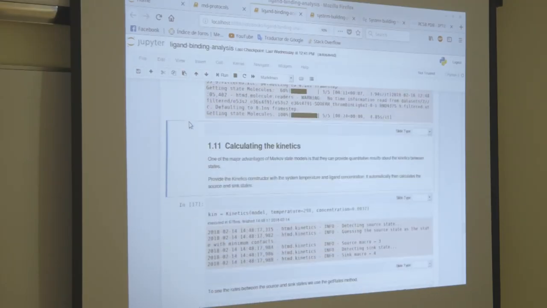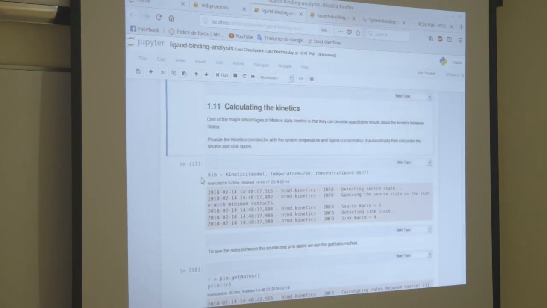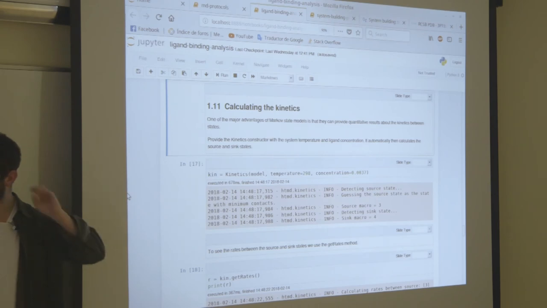Yeah, and also, let me just say something. One important thing here is that we did not say anything to the system, okay? We did not say what was bound. These states arose from the pure analysis, okay? We did not say, okay, the ones that are outside are the bulk or the solvent. No, this came from the pure analysis of the separation of the states. This is just applying consistent analysis. The same analysis on a different system should give us exactly the same kind of information, okay? Without us telling where the binding site is.